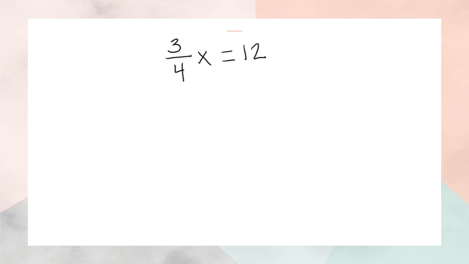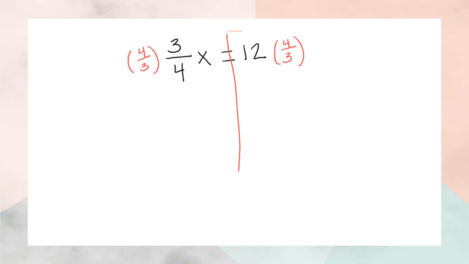Okay, so now to solve the equations with our rational coefficient. Our coefficient here is the number that's with x. So it's 3/4. When I have a fraction that is being multiplied by a variable, in order to solve these, I'm going to multiply both sides by the reciprocal. And the reciprocal of a fraction we already talked about. That's just, we flip it. So I'm going to multiply both sides by 4/3.